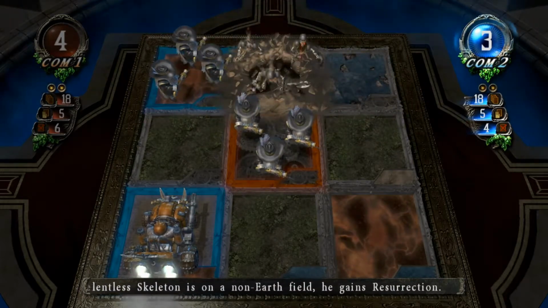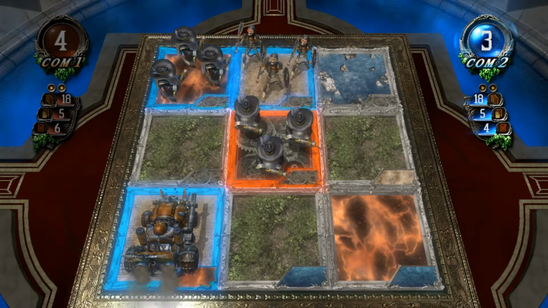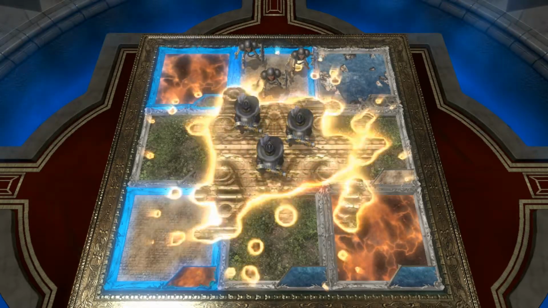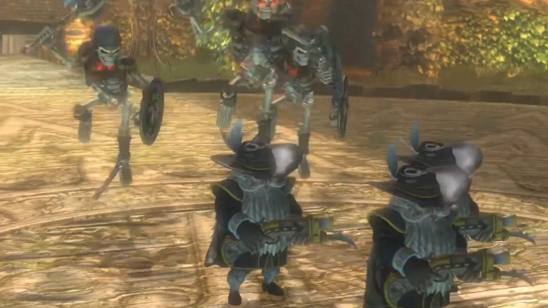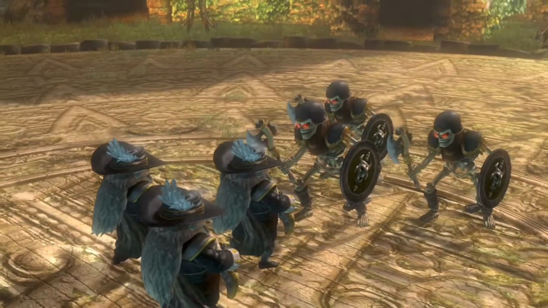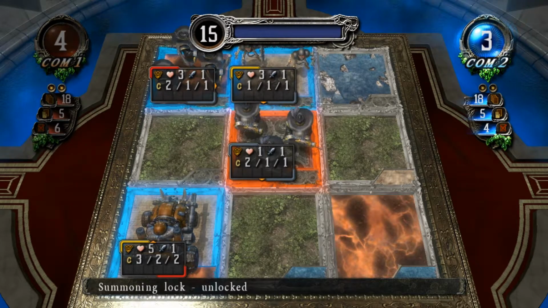Relentless Skeleton, that's going to smack the back of those dwarves and really punish them. How much health has the dwarves got? 3, so we're going to get 2 damage out of this. Not too shabby for a whole 1 mana. Unlock. And there goes summoning lock again.